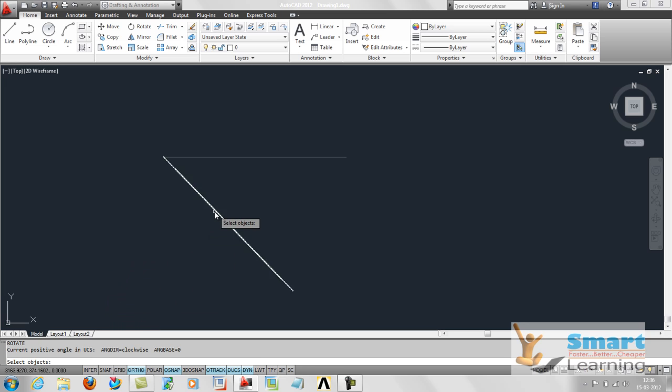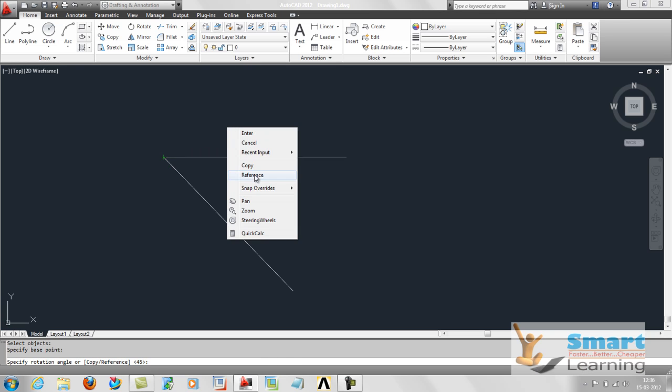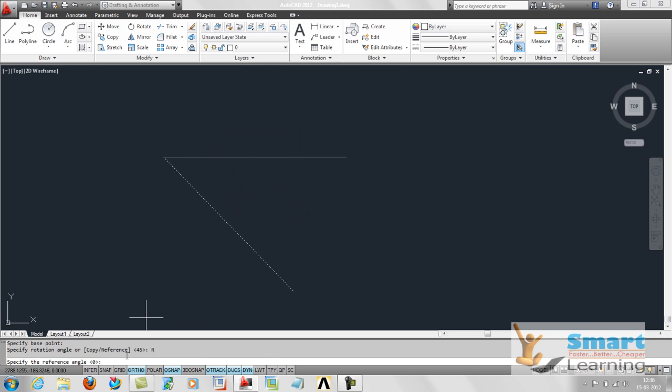So select the object for rotation, specify the base point, this is the base point, and here I am right clicking and selecting reference and specifying the reference angle. Already this is rotated 45 degrees, so my reference angle will be 45 and the new angle is 67. That means collectively this will be rotated 67 minus 45 and the total angle of rotation will be 67.